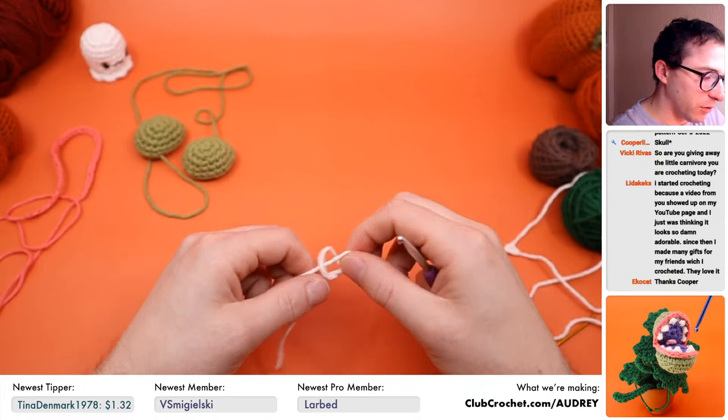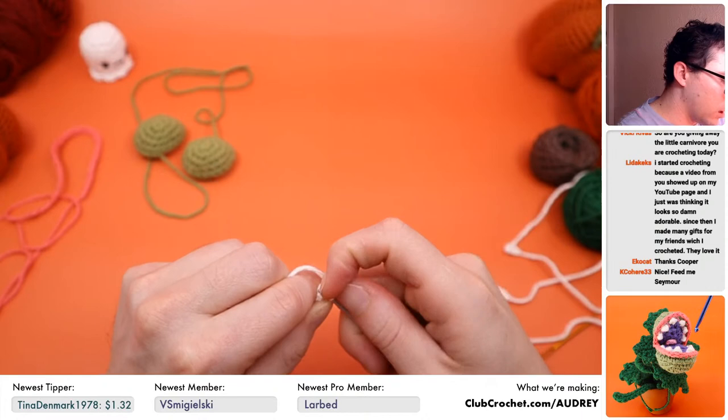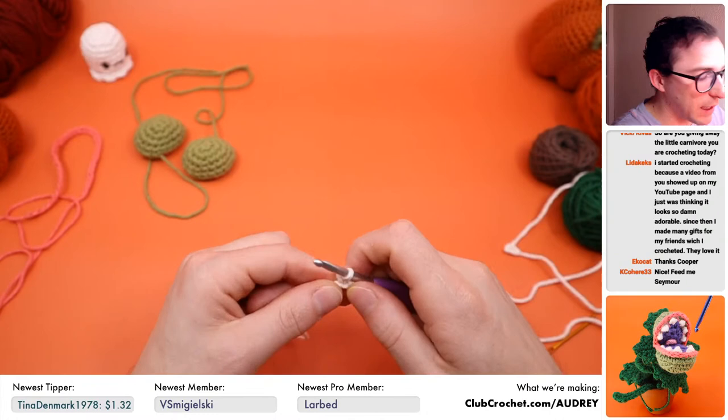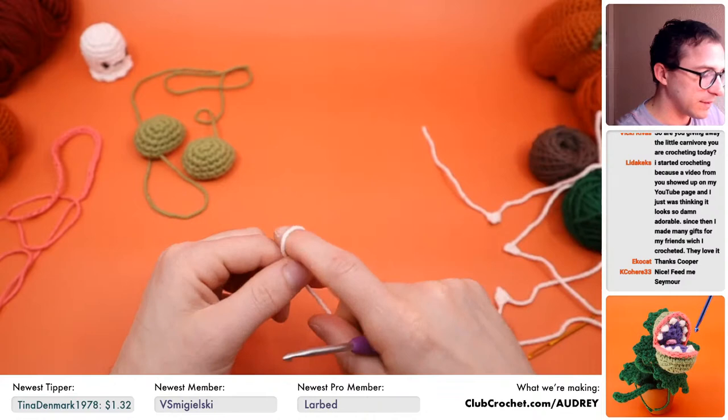Start simple. Make a very simple cartoon drawing. And just start making, try crocheting it over and over until you can do it right. Just like everything, if you ask, how do I start playing basketball? You start playing basketball, and then eventually you get good at basketball because you played it a lot. I think that's how pattern writing kind of goes a little bit. Same thing as drawing and everything like that.